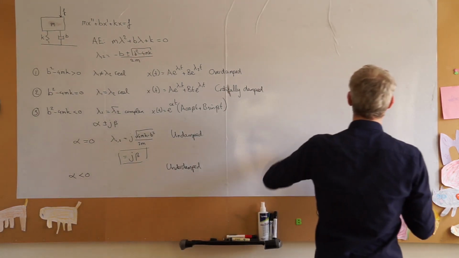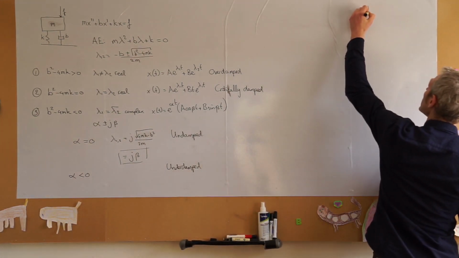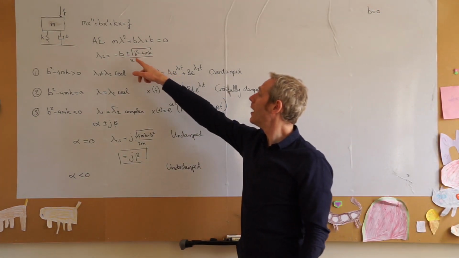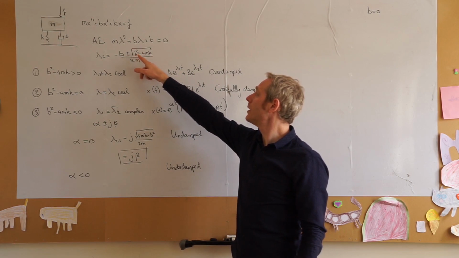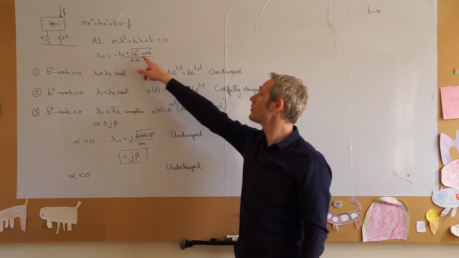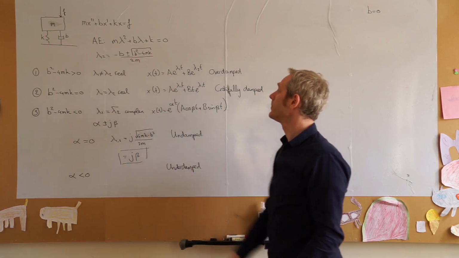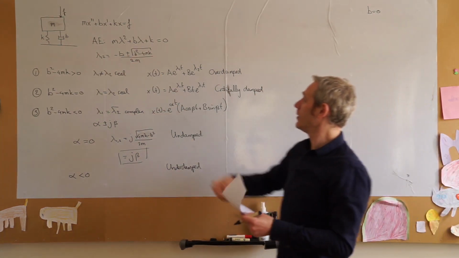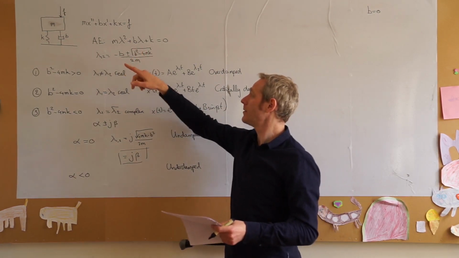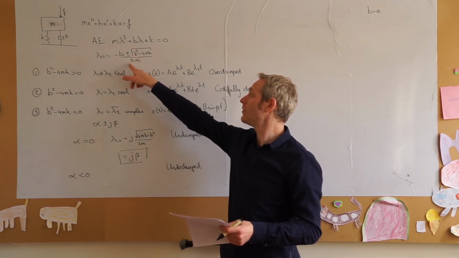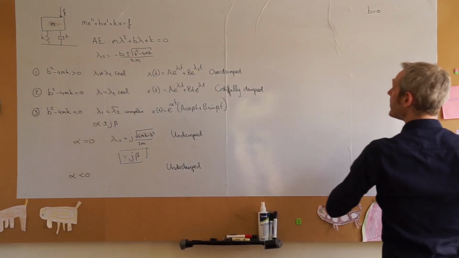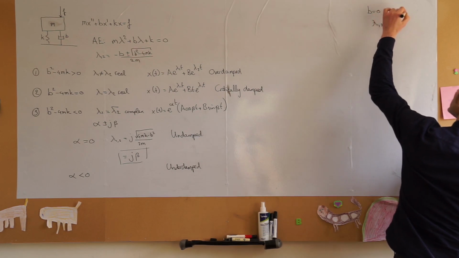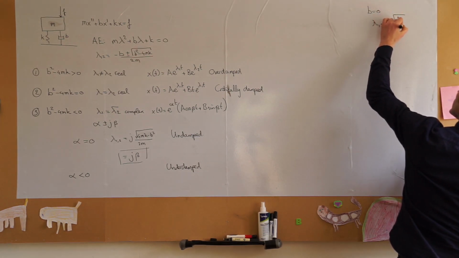If there is no damping, if B is equal to 0, well, we are left with plus or minus the square root of minus 4mk over 2m. If we write that out, we can take the 4 out and take the square root of 4, which is 2, divided by 2, and what we end up with is that lambda 1 and 2 are equal to the square root of k over m.